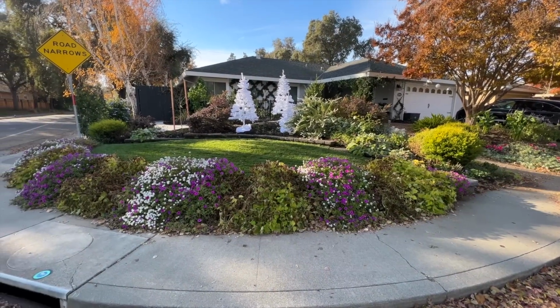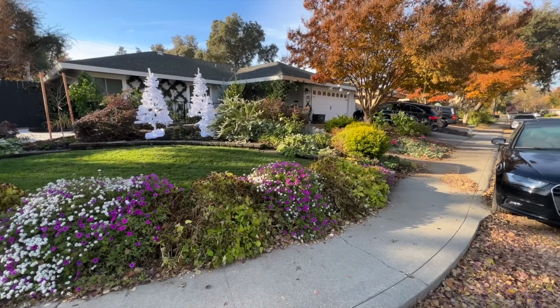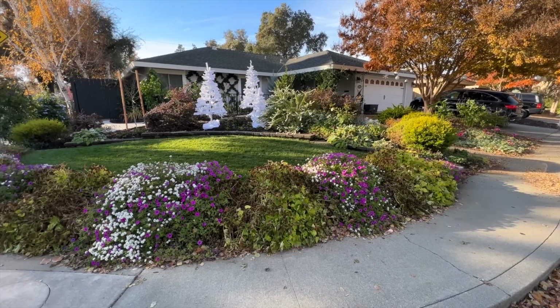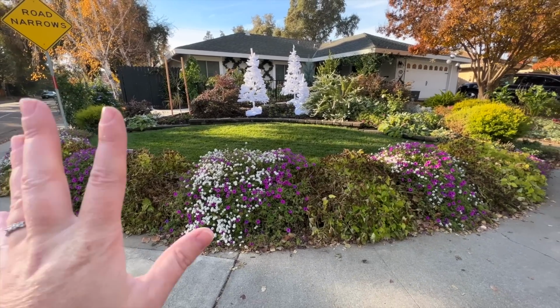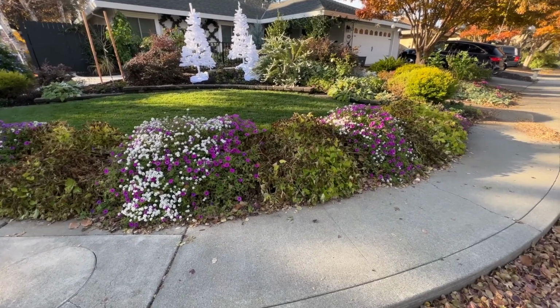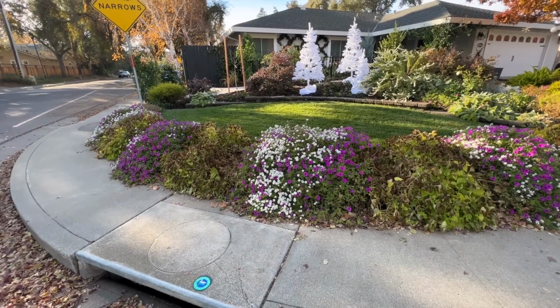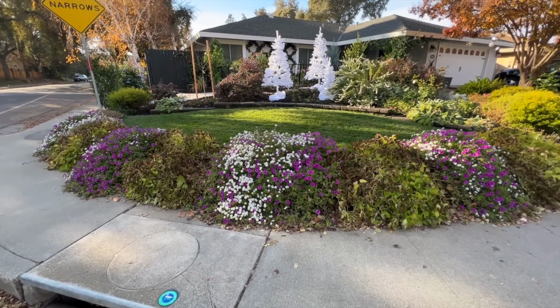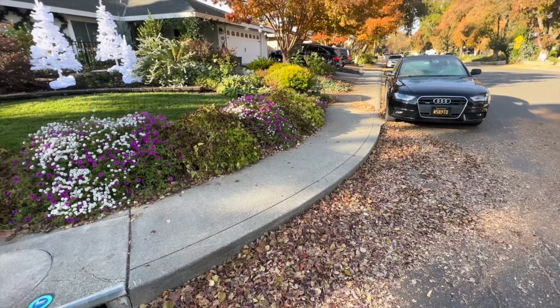So let's get going. All right, so starting here at my front annual swoop, I just have to warn you all, my garden is looking rough. It is really, really rough. And you know what? It's all part of the season. It's all part of that time of year. Things are starting to fade, but that is okay. It is no big deal. And I figure I want to show it all in all its glory to you guys, even all the leaves in the street that I have to get around to cleaning up.